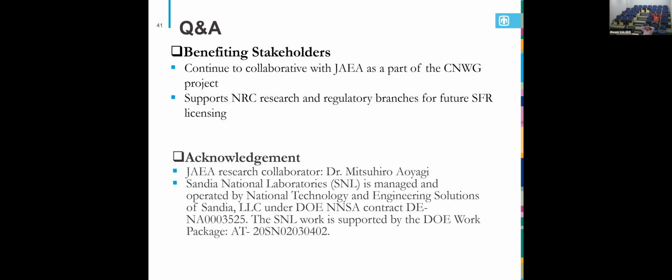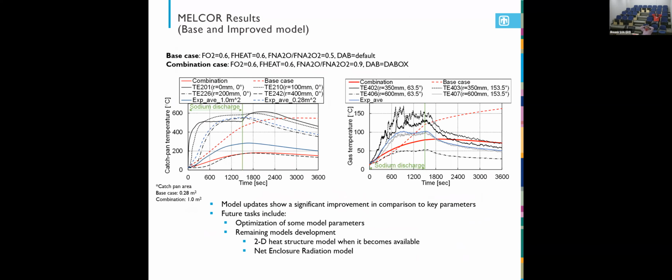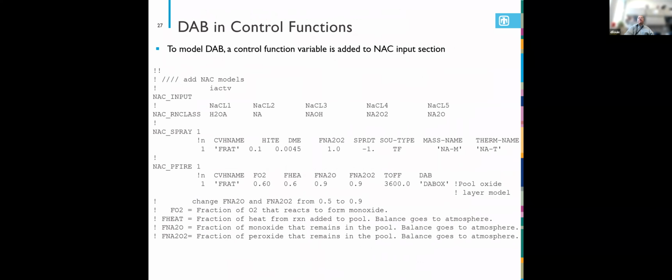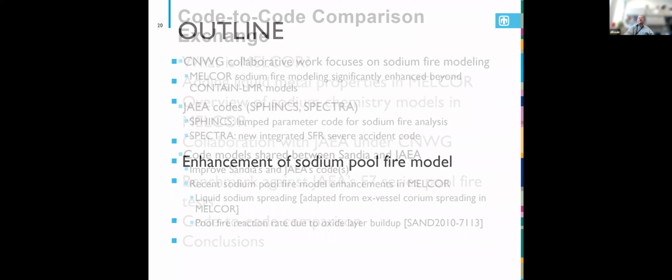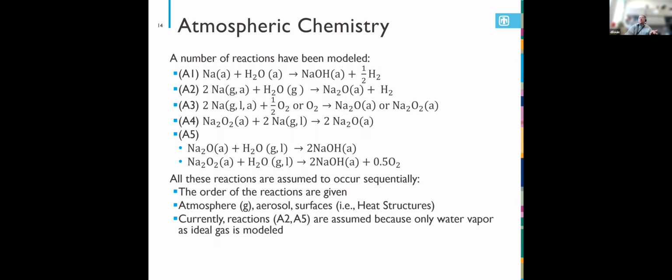Yeah, so I was interested in the atmospheric chemistry modeling part. You mentioned, I think it was back on slide 14, that you do this sequentially. The reason is it's a lot easier to model that way. It came from continuing MMR. I think there's a reason why these reactions occur, because some will require a higher temperature when you're in vapor form, so I would say that reaction occurs first at a lower temperature.